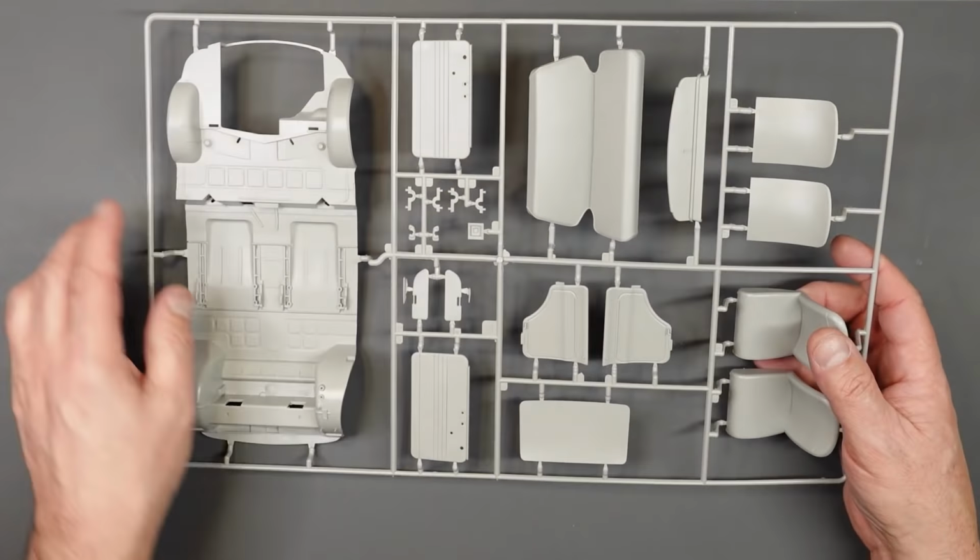Right, and then we've got our clear parts here. I'm not going to open this up. It hasn't got scratched. I thought it got scratched. It must have been the plastic sheeting. So I'm not going to open this up because I don't want to get them scratched. But you can see they're very nice. No distortion. The bag looks a little bit knocked about and damaged, so there may be some polishing to do, but we shall see.